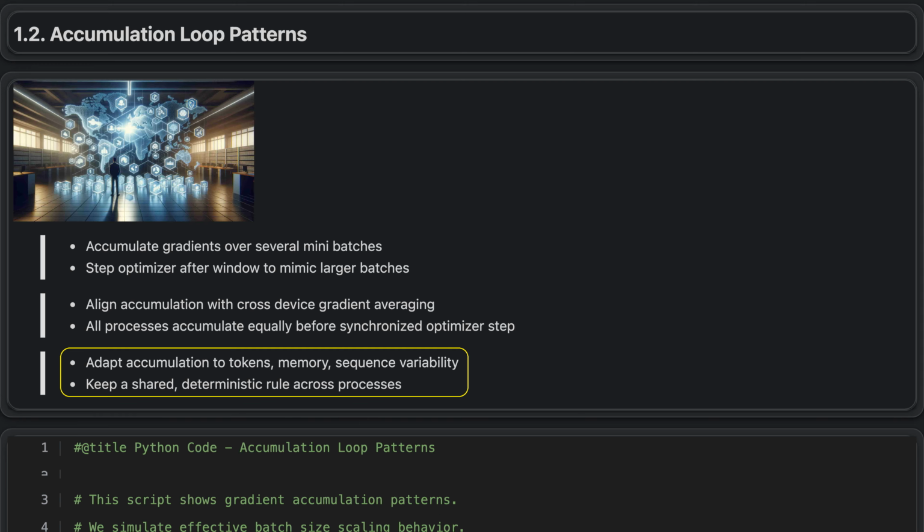In memory-limited settings, such as training large vision transformers, you might also change how many steps you accumulate when the input resolution changes. The crucial point is that all processes must follow the same consistent rule for when gradients are accumulated and when updates are applied, so the training remains synchronized and free of subtle bugs.